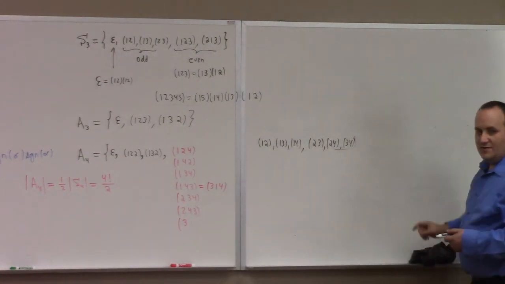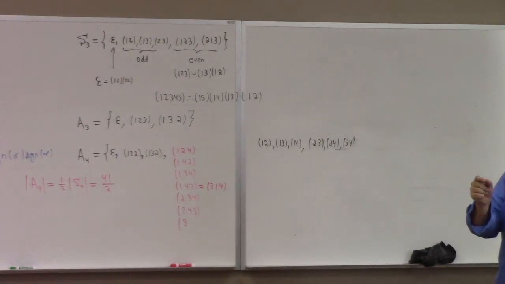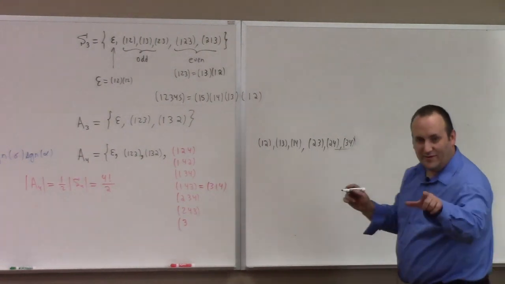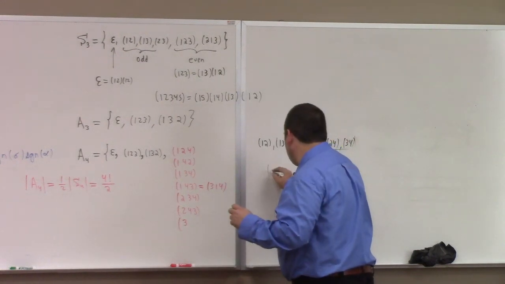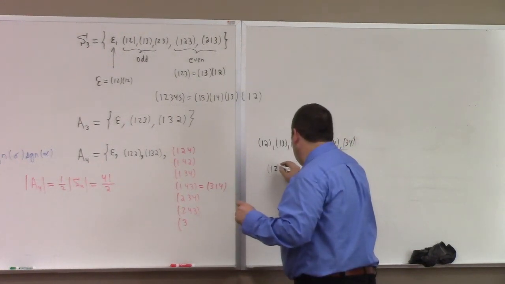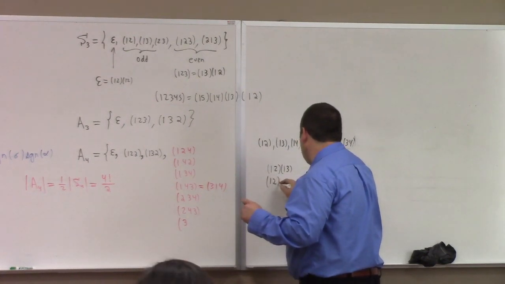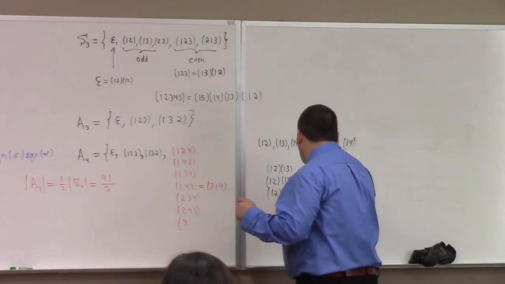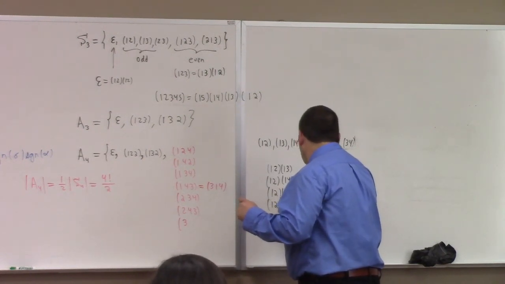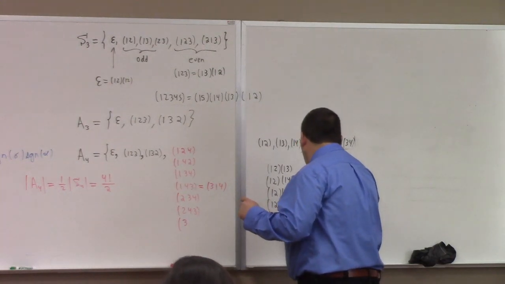One transposition by its lonesome is an odd permutation by definition. He's not actually generating something, he's just listing them. Oh, I'm listing them. My point is we can put them together different ways to make even permutations. So we can do (1 2)(1 3), (1 2)(1 4), (1 2)(2 3), (1 2)(2 4), (1 2)(3 4).